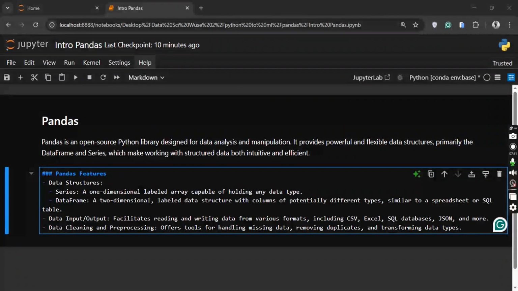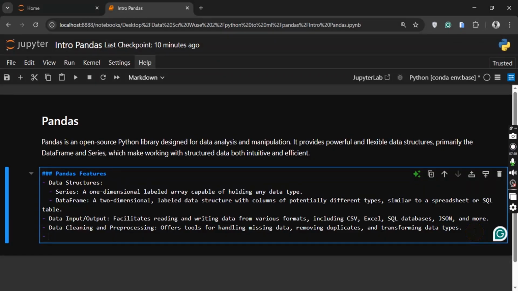Then we can perform different operations like sorting, joins, reshaping of data, and the rest of them. That will be data manipulation, which is the last one.